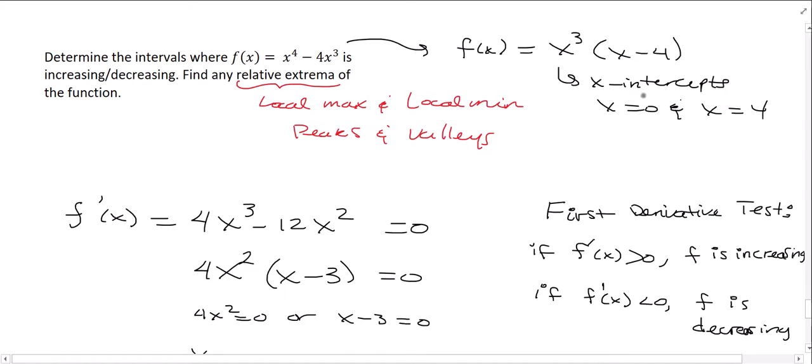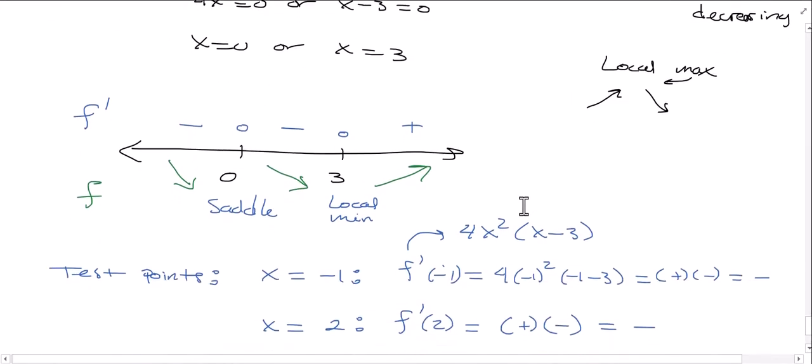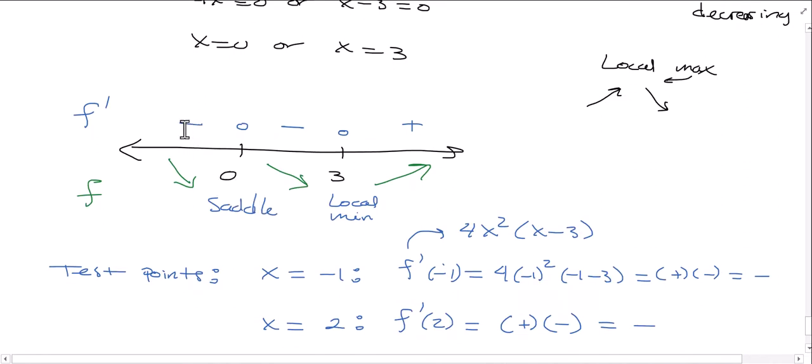Now, one of the things that is really helpful in graphing these functions is remembering our knowledge from pre-calculus. Depending on when you took pre-calculus, you might remember this, you might not. As we cross an x-intercept, the function is going to behave like the term that gives you that x-intercept. So for example, here at x equals 0, the term that gives me x equals 0 is the x to the 3rd. So as I cross 0, I'm going to look like x cubed, which makes sense now as to why we have a saddle there. So this function is decreasing.